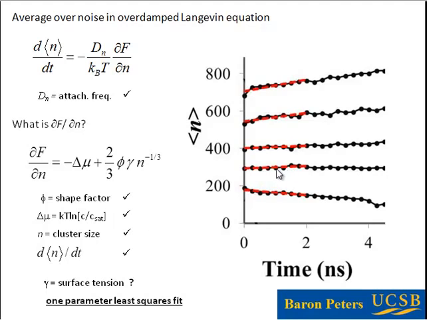And this is the way the data looks. It's basically data that represents the average size evolution as a function of time, starting from some initial condition. So what we're going to do here, we're going to take all these things that we know, and there's one thing that we don't, and that's the interfacial free energy parameter. And we're going to do a least squares fit on this data. So there's some value of the interfacial free energy parameter that should match all of these different curves going in different directions for a single value of the interfacial free energy.